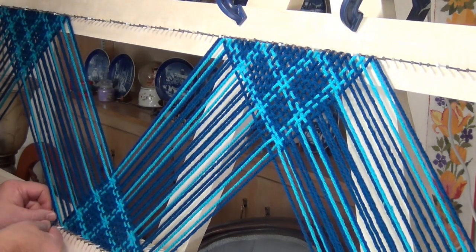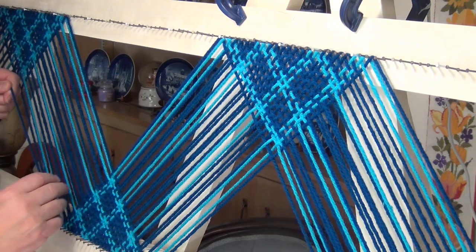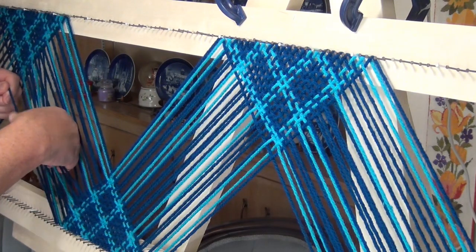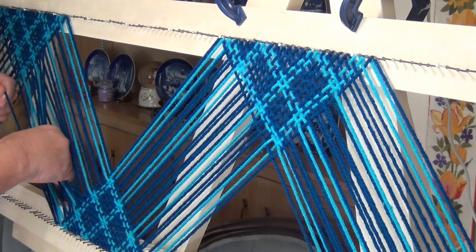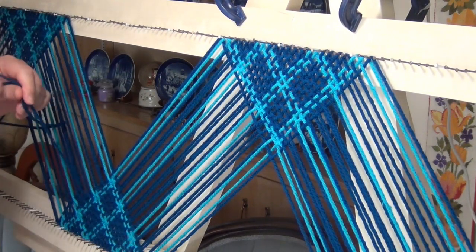I got a little bit more light this morning, YouTubers, so maybe you'll be able to see this better. The sun's out, so that's better than the cloudy day we had yesterday. I've seen people use crochet hooks to do this, and I can understand that if you're running out of space, but I prefer just grabbing with my fingers to do the actual weaving.